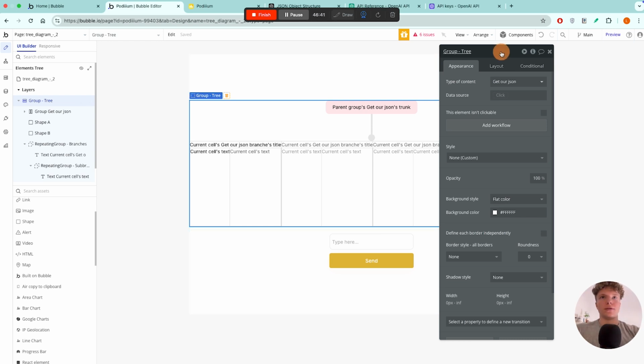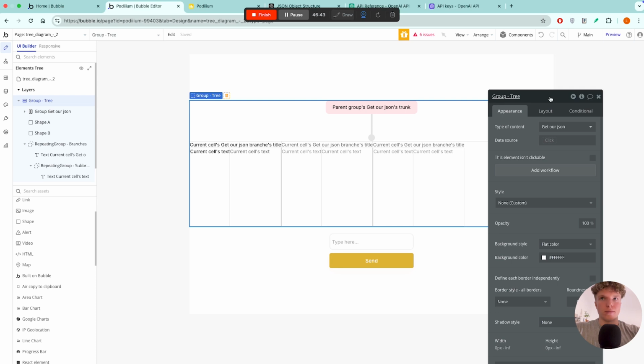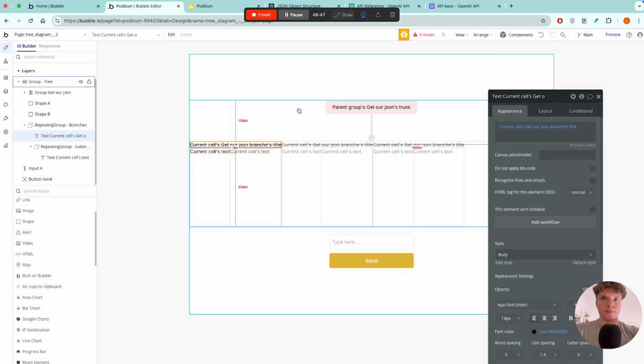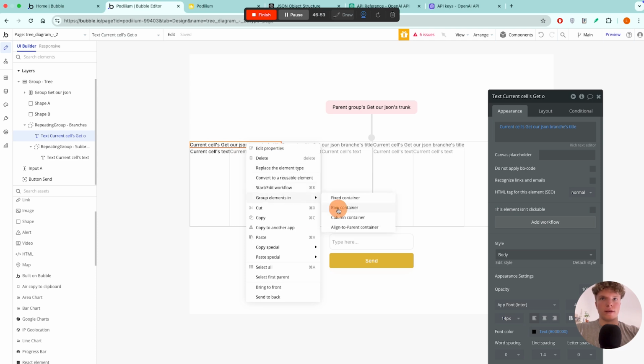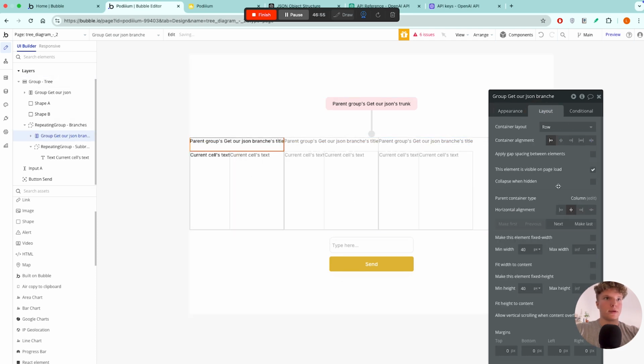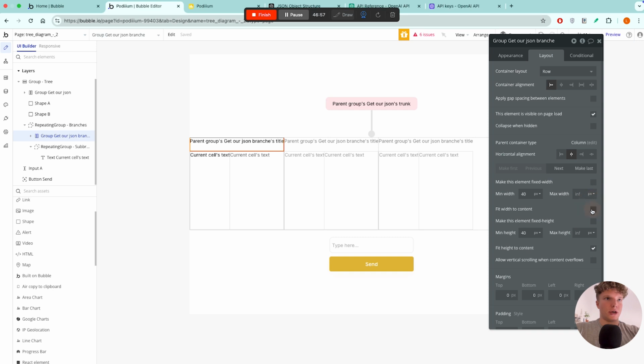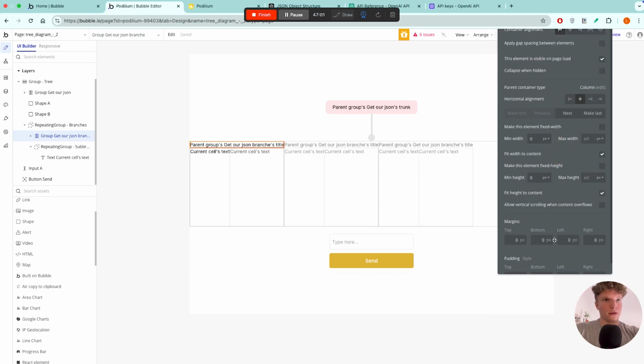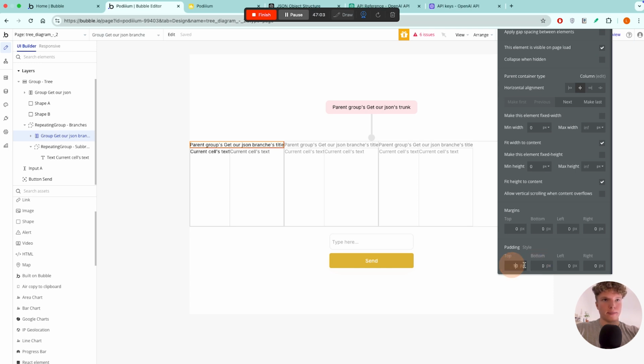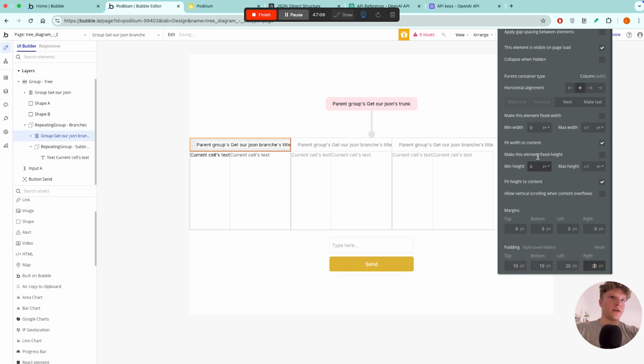And essentially what we're going to be doing is almost exactly the same for the branch. So if we click onto our branch title again, column, I'm going to check 0 height and width, padding 10, 10, 20, 20.